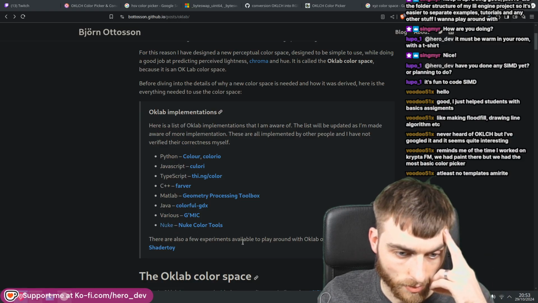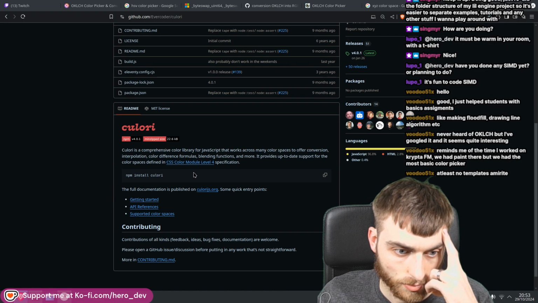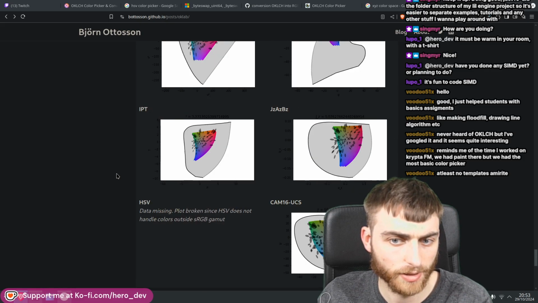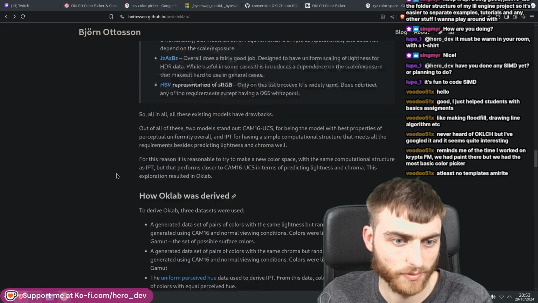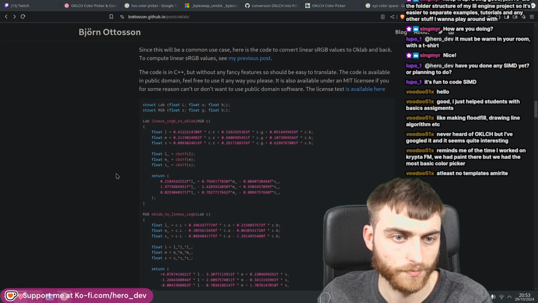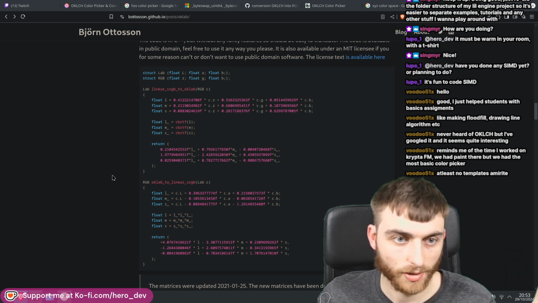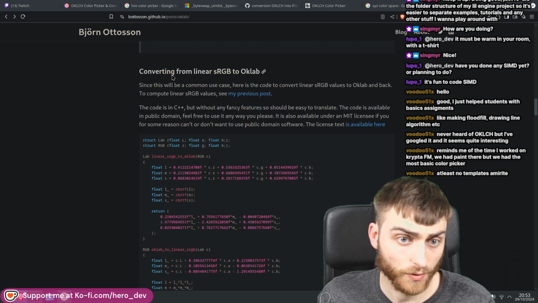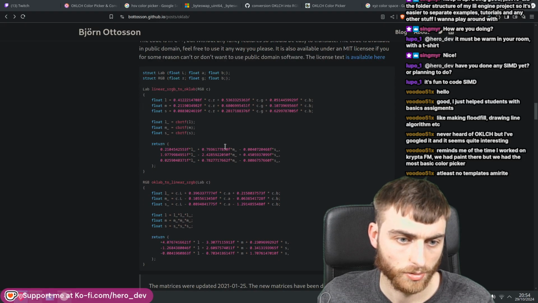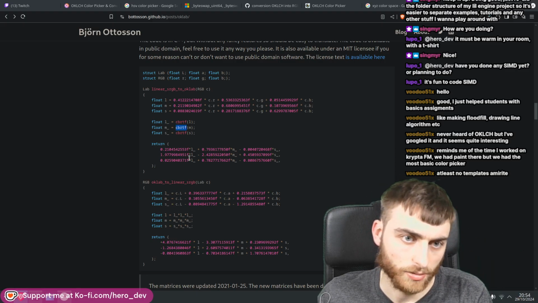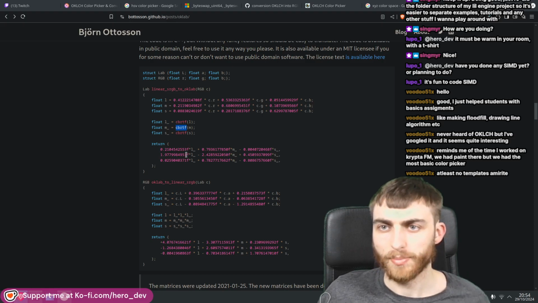Right, let's just find if there's any implementation somewhere. There were some conversion functions near the bottom of the page or something. I remember seeing it on one of them. Here we go. Yes, this is what we want. Right, none of this class crap. So convert from linear sRGB to OKLab. Perfect. This is what you want. So we need to implement a cube root. I remember seeing that done somewhere.